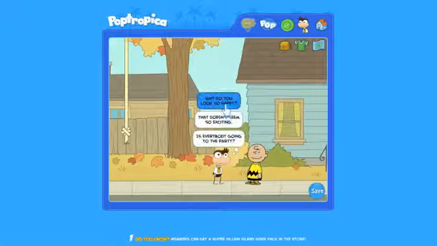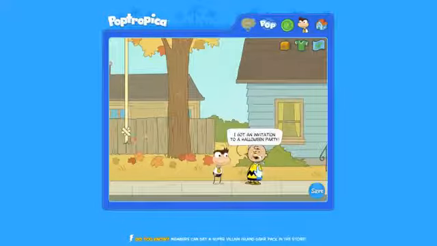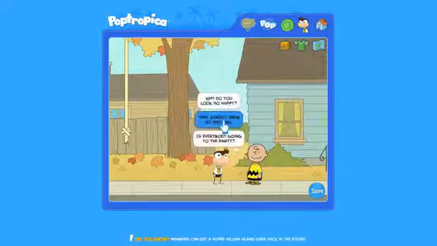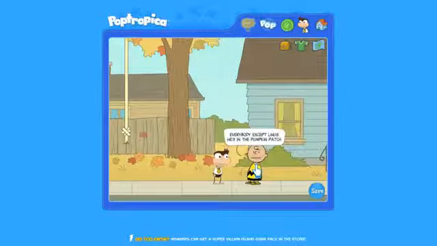Once you enter the island, drop down and move to the right. The first person you'll see is, good grief, it's Charlie Brown. Talk with Charlie Brown for a moment. Finally, you'll ask him about the party. Everyone's going except for Linus.